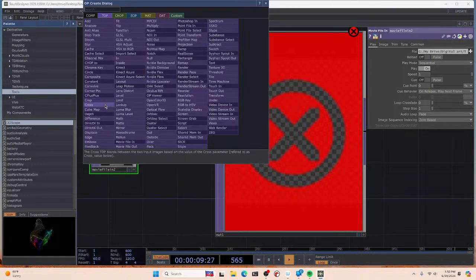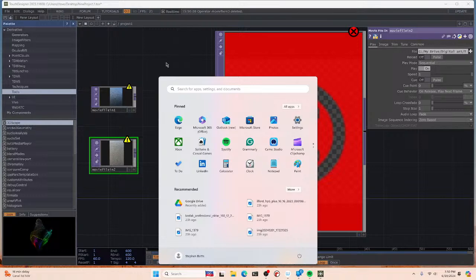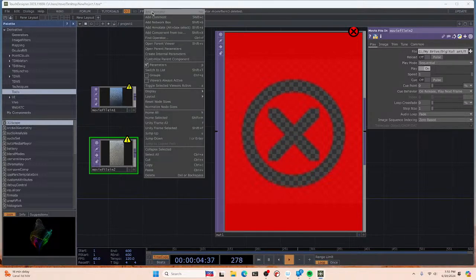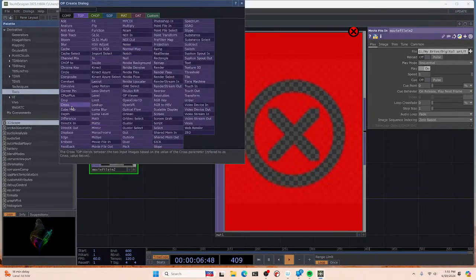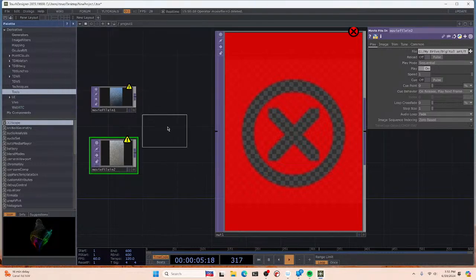I learned this during the hour I spent yesterday, and they have little descriptions on the bottom. I was gonna snip it to freeze it, but never mind. The cross operator blends between two input images based on the value of the cross parameter, referred to as cross value. So this is one of the simplest ones.